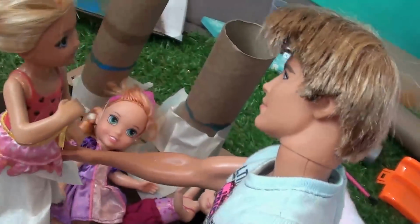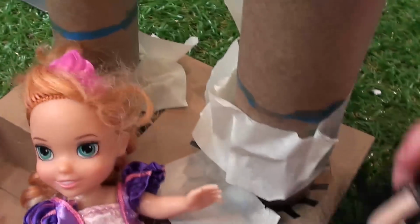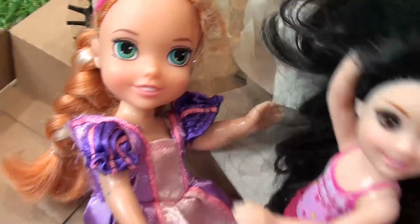Oh, Chelsea, let me give you a hand. No, Ken, be careful, you'll ruin the box. Oh, sorry, girls. How did you girls get yourselves into this mess? Okay, I'm helping you. I'm helping you. Stairs. You're missing stashes. Elsia, stop singing.